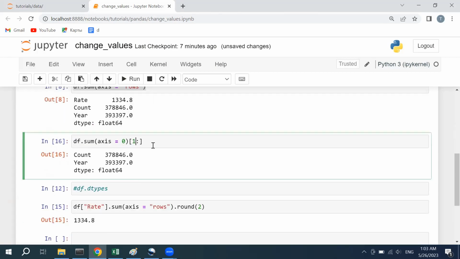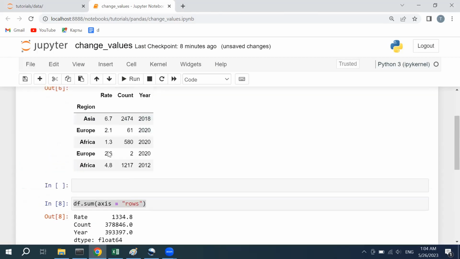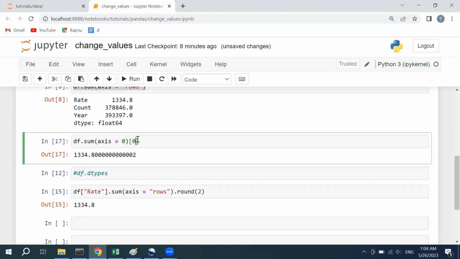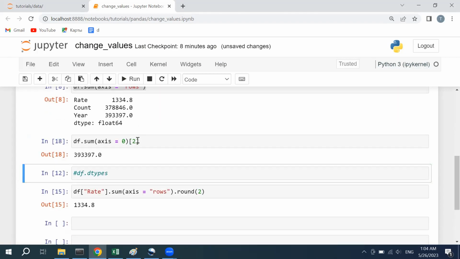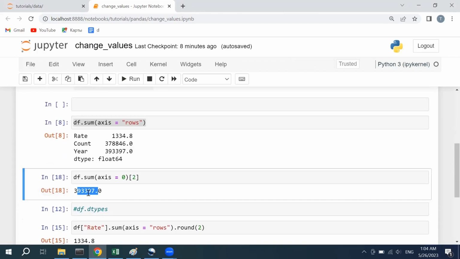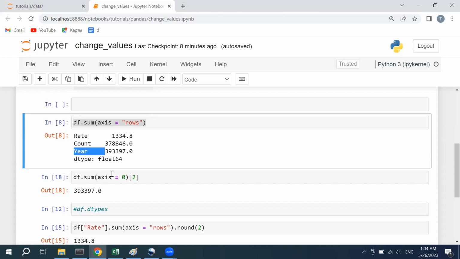If you have no choice of doing summing it, you can easily do it by defining the, for example, 0. It will sum only the first column here, 0 column here, or the first one. Or if I try to sum the last column, it will sum the last column. This is column the year here.